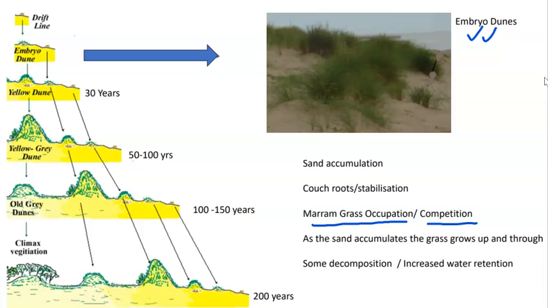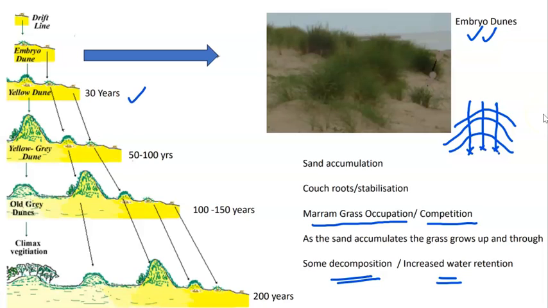Now, marram grass has adaptations which are covered in other videos, which allow it to outcompete the couch grass, namely that as the sand accumulates, they can grow very rapidly vertical shoots like this. Its growth point is beneath the surface like this, and it outcompetes the couch grass. And in doing so, the dune grows and the community of organisms in that area has just changed. As the marram grass grows, there is also some decomposition and increased water retention, and the location is now changing again. We are now 30 to 50 years into our observation.